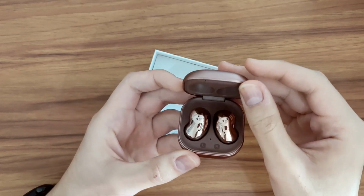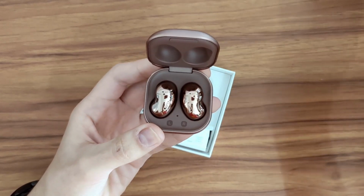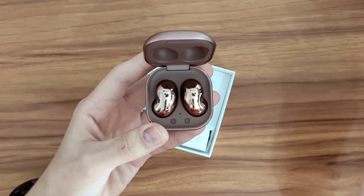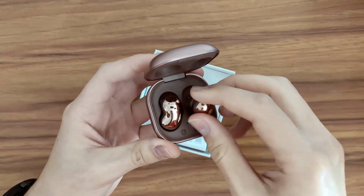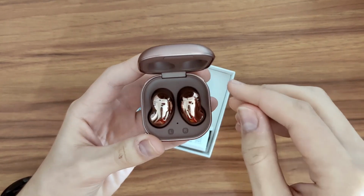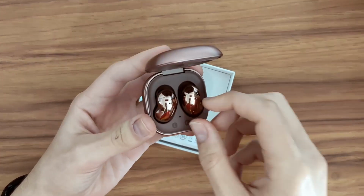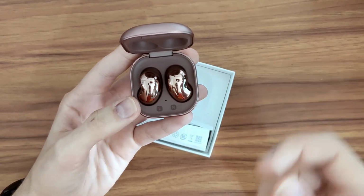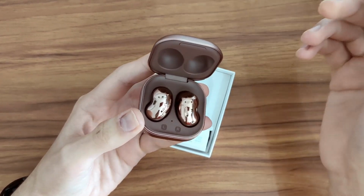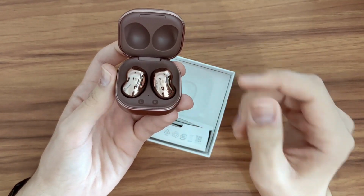And that's really all I know I can expect from this, because like I said, I've never used premium wireless earbuds. So it's all up in the air right now. I don't know what to expect. They also have a game mode which is supposed to reduce latency with your phone. So if you're gaming and stuff, the sounds are more in sync, or even if you're watching a video or something, it might make a difference.